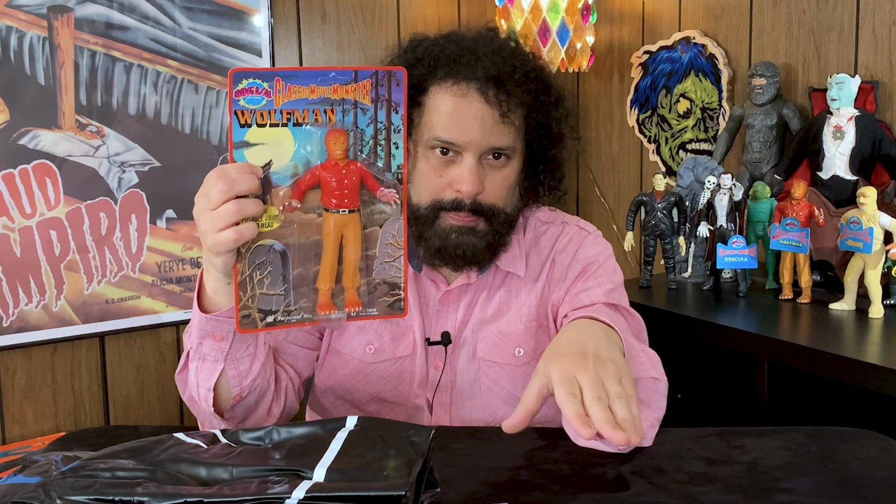As far as I know, there's no connection between the two lines. But the later Playco toys are very similar to these. But they were sort of collector oriented, the way they were presented. And certainly the Hasbro and Sideshow were very collector oriented. This might be the last time, if I'm not forgetting something, where the Universal Monsters were really presented in a big way to children. There was a big push with lots of merchandising, lots of different products designed for children, where you could go to a toy aisle and see a bunch of Universal Monsters stuff for kids.